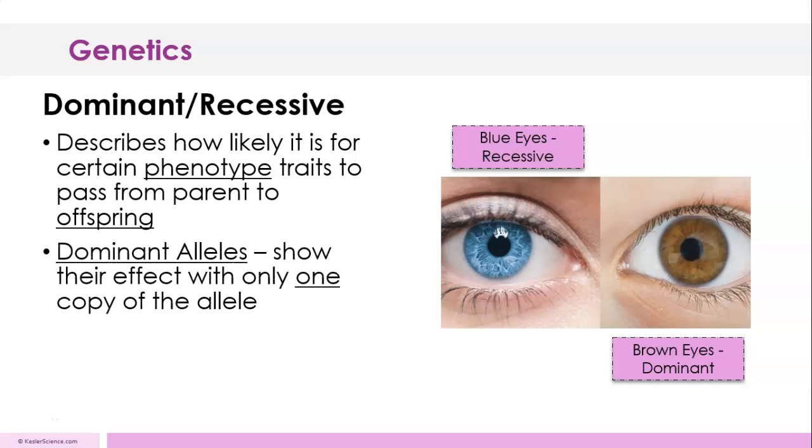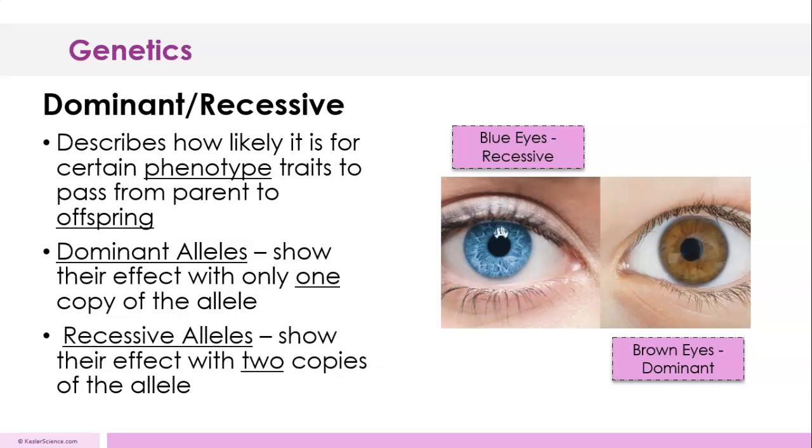So, ladies and gentlemen, just a reminder that dominant refers to an allele or a trait where only one copy of the dominant allele has to be present in order for that trait to show up. And so you can have either two copies of that dominant allele or just one copy of that dominant allele, and that dominant trait will be present. Whereas with recessive, you actually have to have two copies of the recessive gene, two copies of the recessive allele, in order to have that trait show up in the organism. So dominant, you only need one copy. Recessive, you would need two.